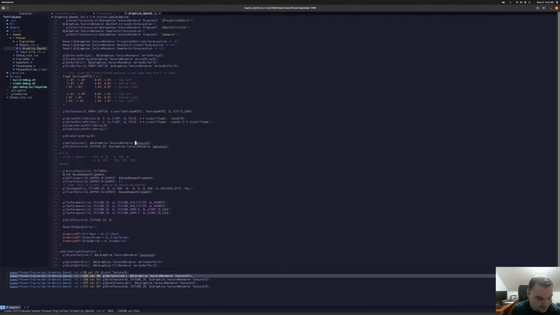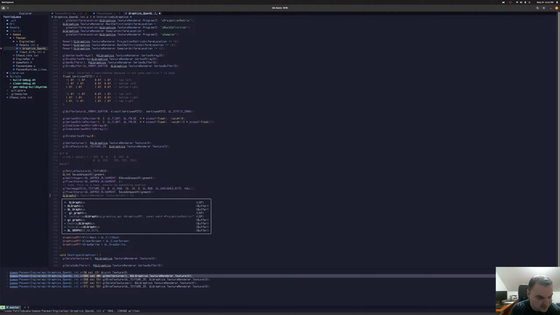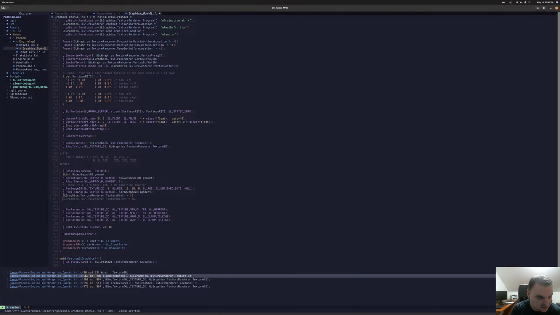So texture. Here it is. So it's binding texture, gen textures, and this is where I can now say that GL graphics texture render texture width is 16 and 16, and I don't need these guys too.